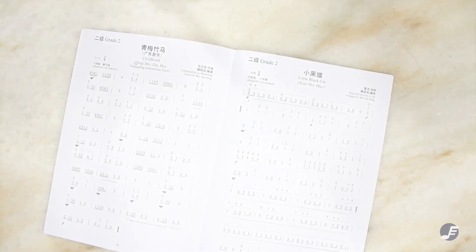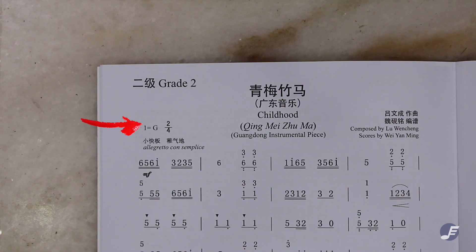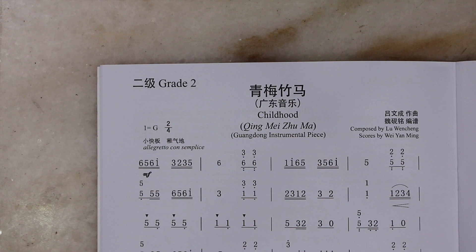And that's basically how jianpu works. Anything more complicated than that is another video for another time. So, the next time you see a jianpu, don't panic. Just determine the key signature, the tempo, where the do is on your instrument and you're ready to play. Have fun playing!